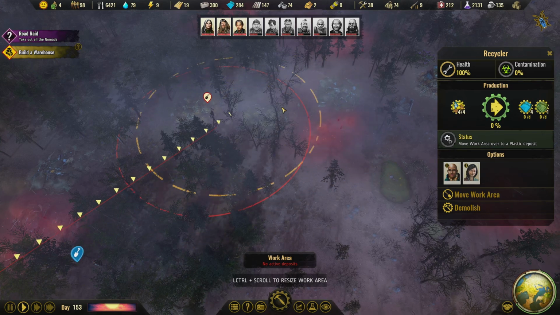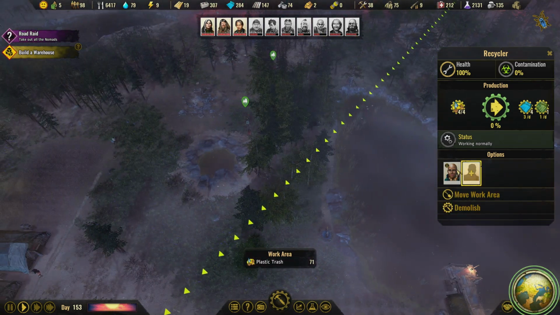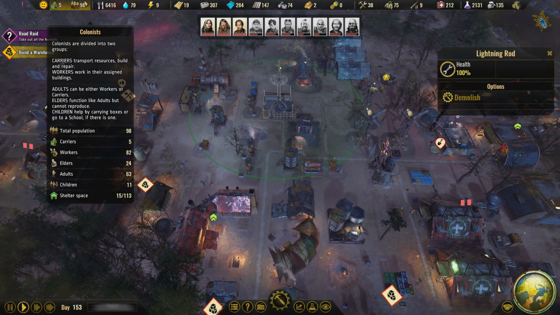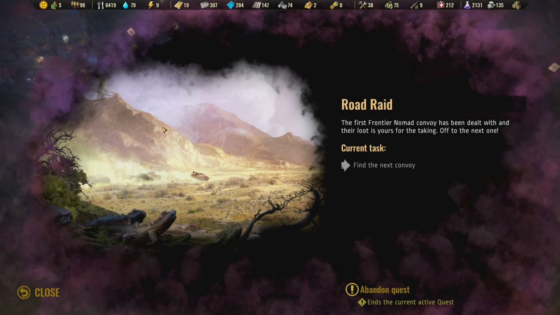The recycler is done, and I guess I can have you come over here, but I don't really need you to work plastic, so we're gonna have to do just one person on this. And now I have 5 carriers. Okay, good. Are people like growing up now, or what's going on? I don't know. Let's do the road raid here.